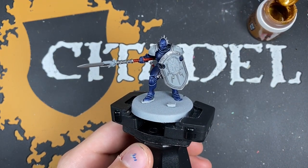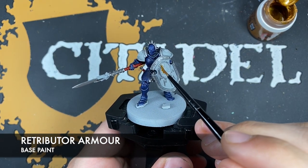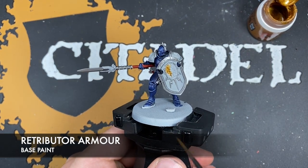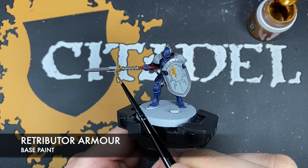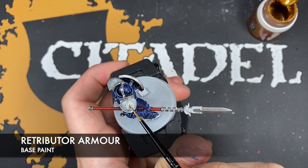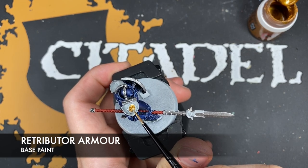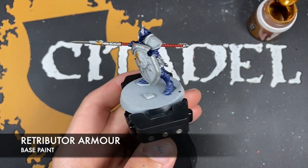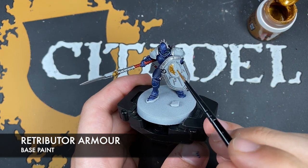And with that done, what we're now going to do is take some thinned down Retributor Armour. I'm going to use this to paint in the face on the front of the shield. Here. We're going to use it to paint in the remaining details here on the spear. We're also going to use it to paint in the face on the shoulder pad. As well, I'm not going to use it to paint in the lightning bolt, because according to my investigations, that lightning bolt will be the same blue as the rest of the armor, which I'm going to do now as well. But we're not going to cover that again because we've already done it with all of the armor.